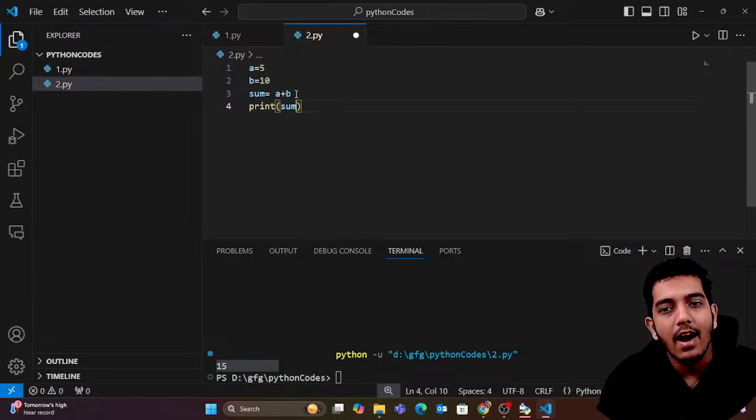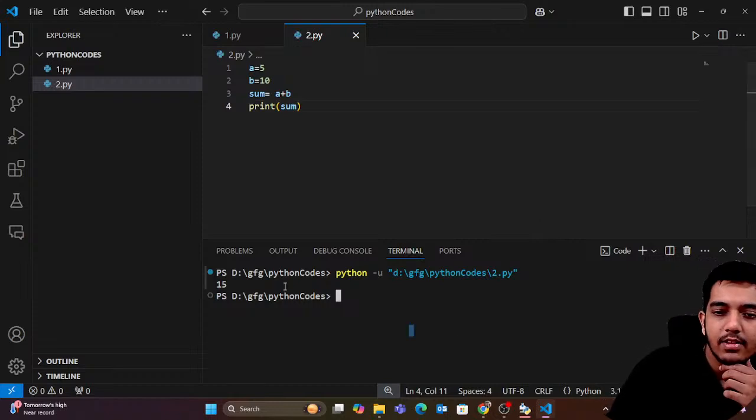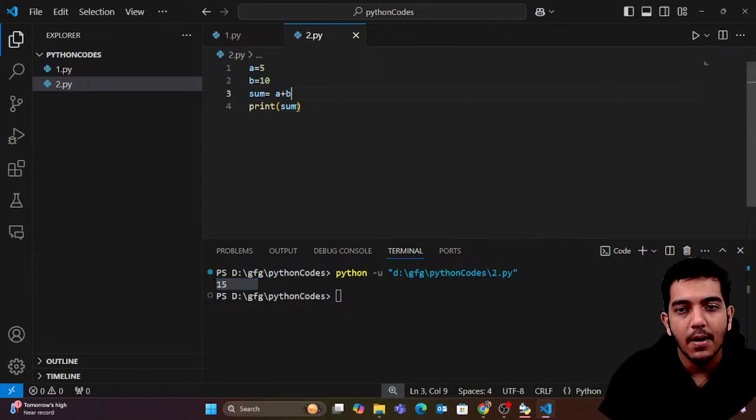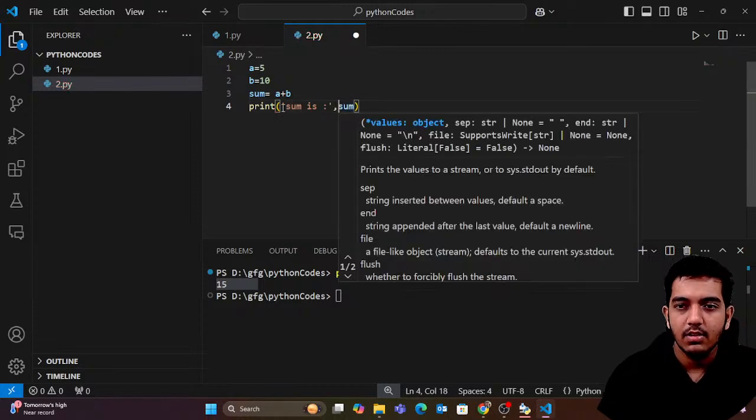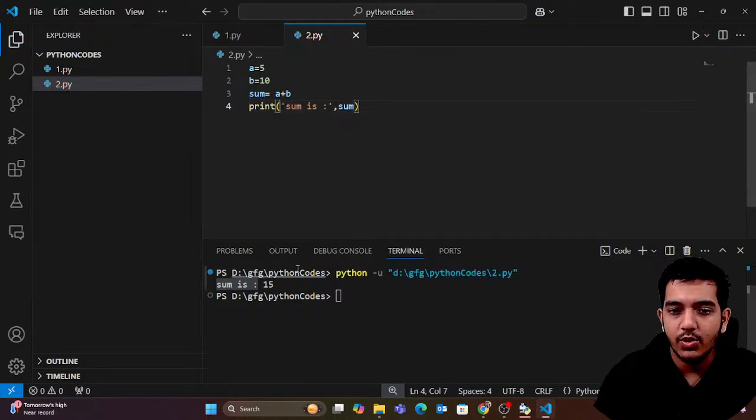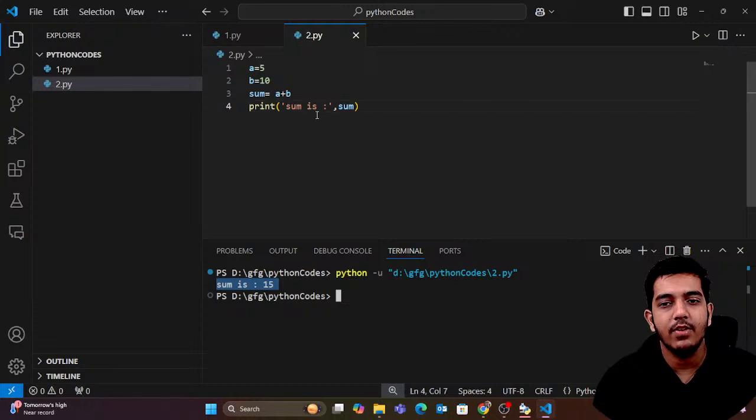This is also valid, and directly printing is also valid, so don't get confused. If I run this, you can see I'm still getting 15. Suppose I write it like this, print sum is, so you can see, yes, I got this: sum is 15.